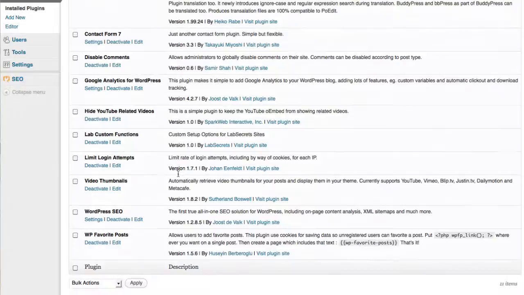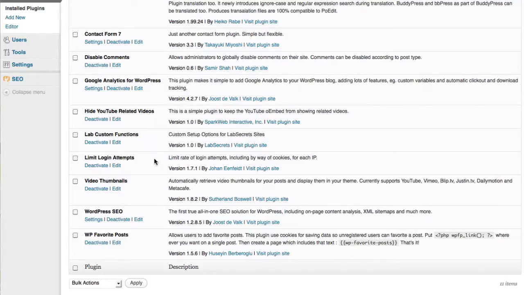Okay, so going down the line, we've got limit login attempts. This one is huge. We have hundreds of clients every day reporting to us or that we manage who show that they're getting people basically trying to brute force log in. So number one rule, like I say in all my videos, is do not ever, ever, ever use the name admin for your administrator account, because that is the number one place these bad guys look, because it's the default from WordPress. So don't make it 50% easier for them to break into your site.